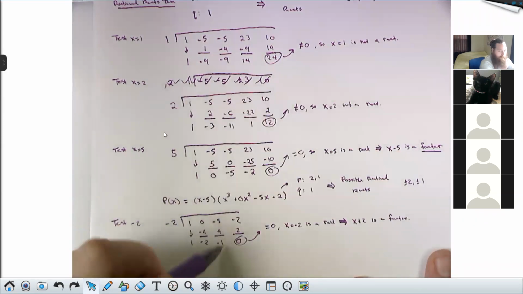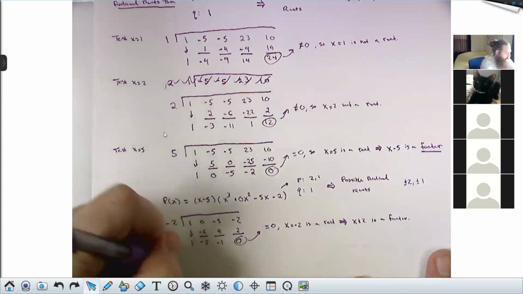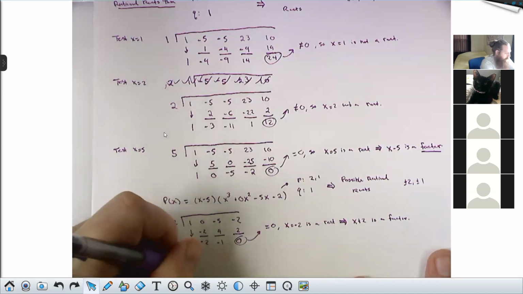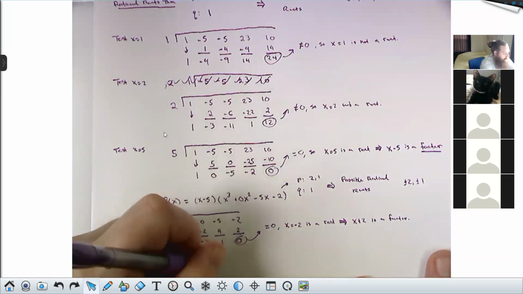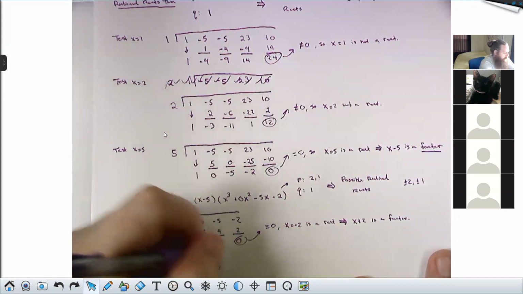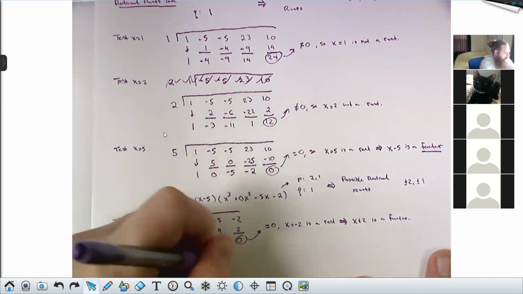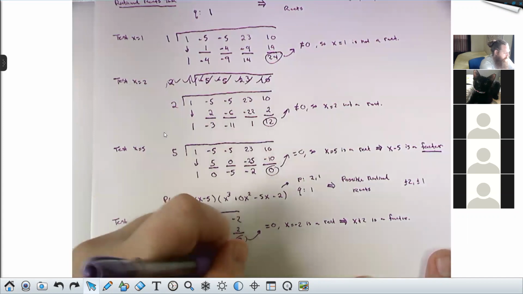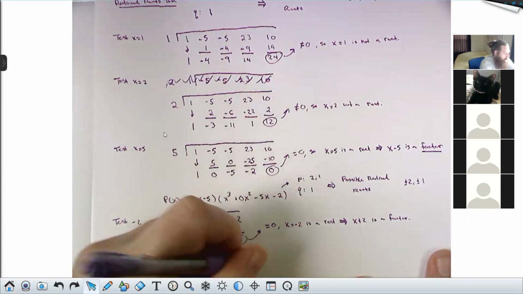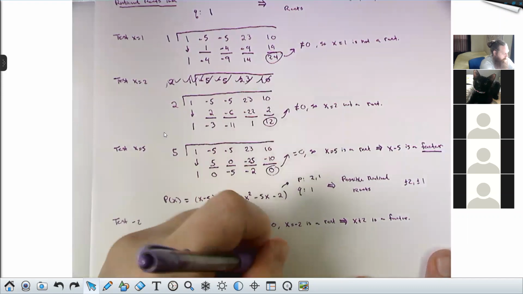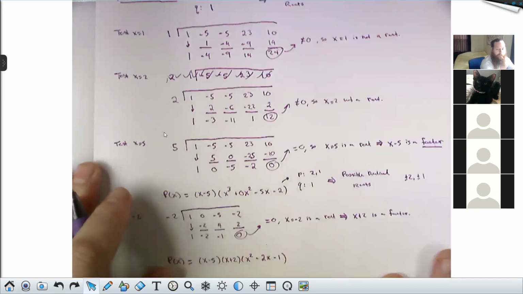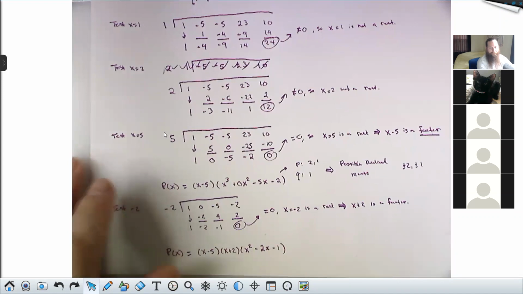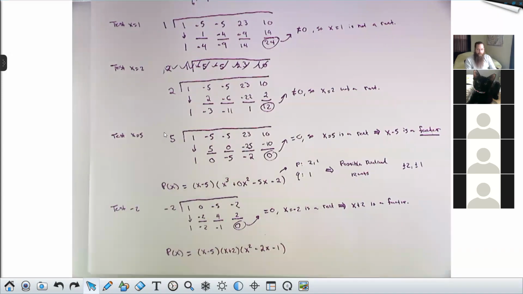And also we have here the coefficients of the quotient. So I can continue writing the factored form of p of x. It's x minus 5 from before. Then this guy, the cubic, is x plus 2 times x squared minus 2x minus 1. And now I do have a quadratic. So now we're done with the synthetic division, right? Once you get down to a quadratic, you don't need to do any more synthetic division. We should try to factor that thing.